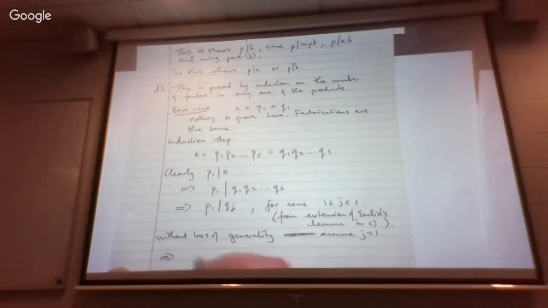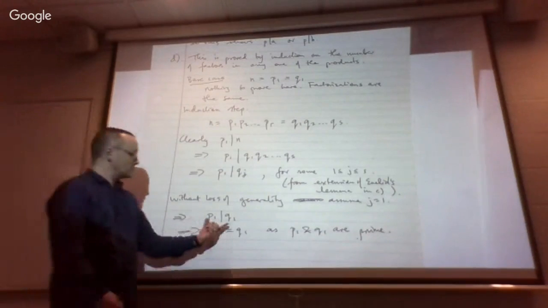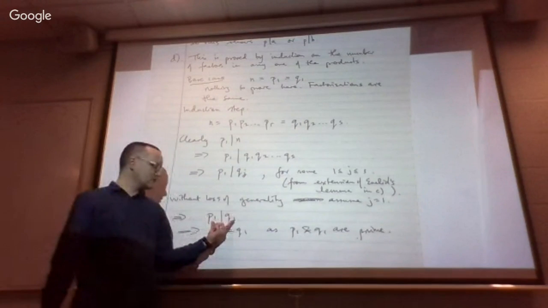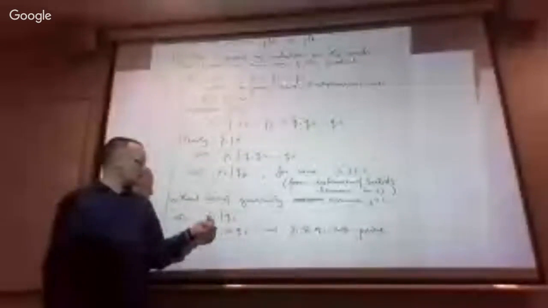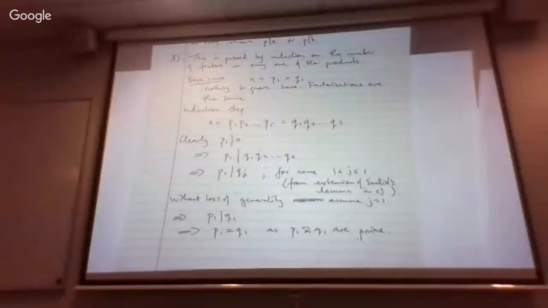So that implies, well, okay, P1 divides Q1, but that implies P1 equals Q1 as Q1 is a prime. P1 and Q1 are prime. Okay, so primes only have two divisors, themselves and 1. But P1 and Q1 are both primes, so neither of them is 1. They both have to be at least 2, larger than 2. So if P1 is dividing Q1, it has to be equal to Q1. Okay, so that's the only non-trivial factor that Q1 has, itself, because it's a prime number.